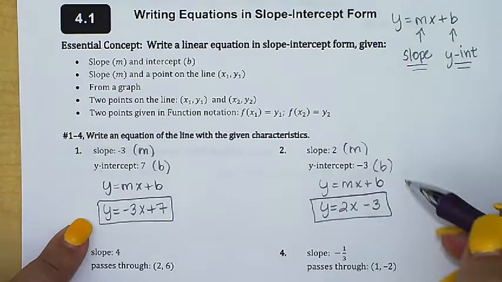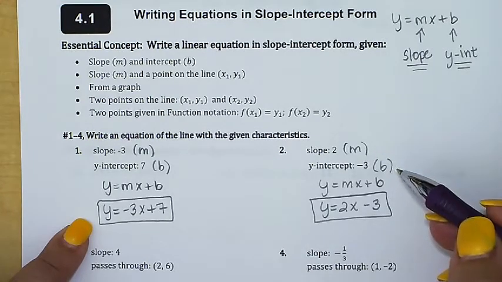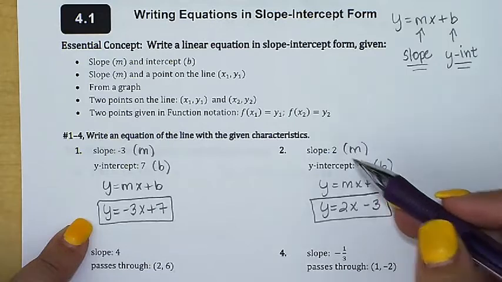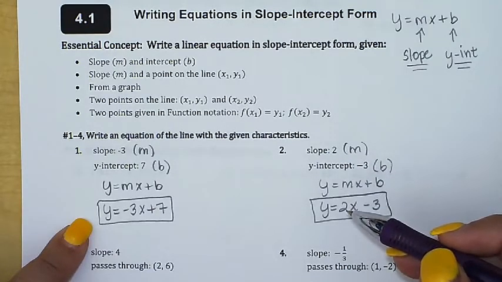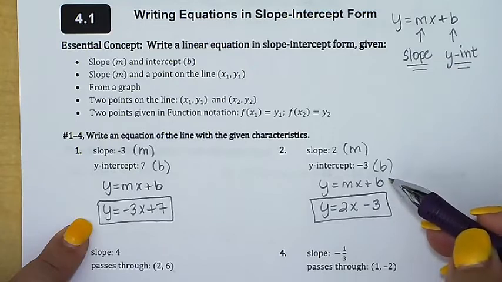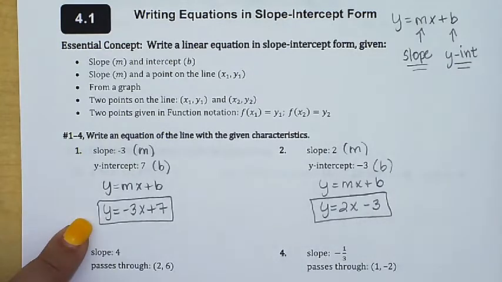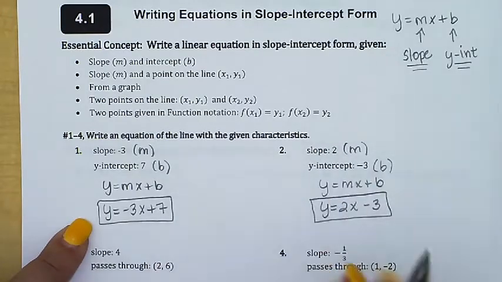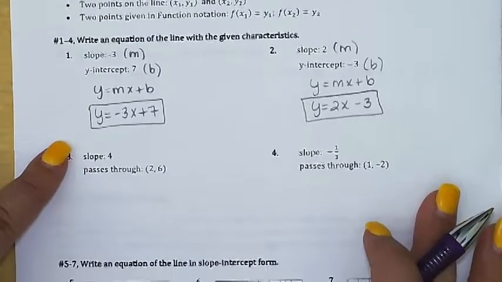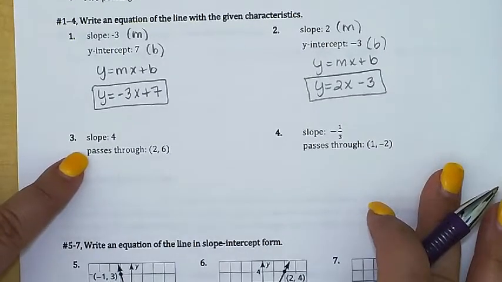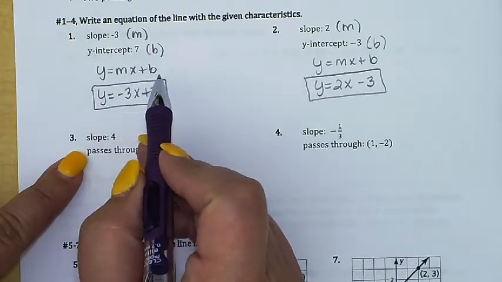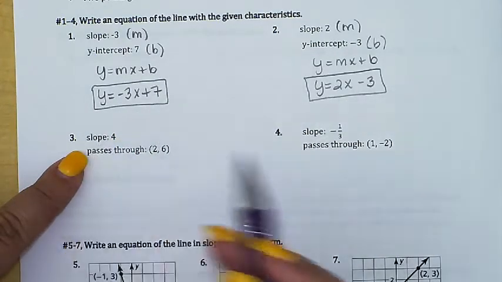So that's pretty easy because it kind of handed us exactly the ingredients we needed, right, to make this cake. They gave it to us on a silver platter. It's pretty hard to mess that up. As long as you put in the value of m with the x and then the b value after that, it's pretty easy. We didn't have to really do any work to find either one of these, right? So our attention is really going to be more focused on when we actually have to do some work to find them, when we're not just handed these on a silver platter. So let's look at number 3.